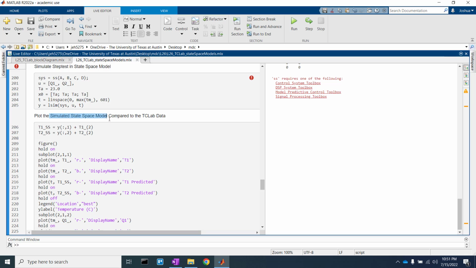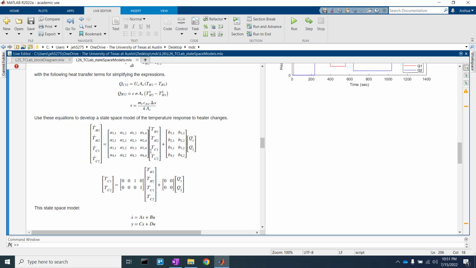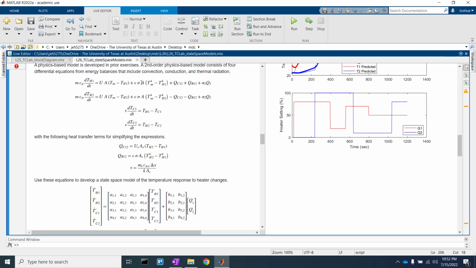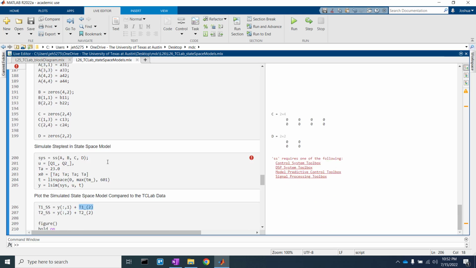Here is the plotted simulated state space model of the temperature control lab data. You'll notice that we take the T1 and T2 from the measured data and we add them. Remember, in this state space model, we're looking at the deviation variables. We've done that for a bit now, and I've just referred to them shorthanded by the actual variable itself. We're looking at the change in variable. And that's also how we get these derivatives. The derivative of a change in a variable is where we get these relationships, like this right here, where it's the infinite minus TH1. That's the initial conditions, if you will. And so that's why we got those T0s. I should have offhandedly explained that a little bit more.